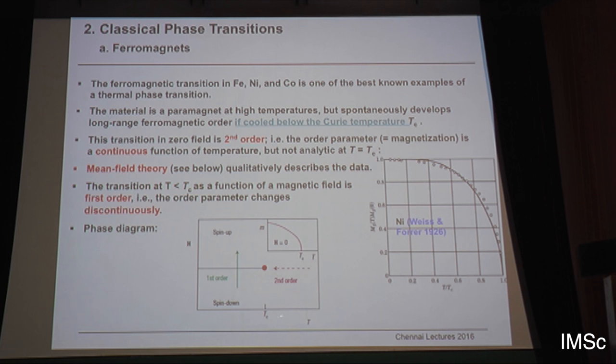And here you see, for instance, the historic experiment by Pierre Weiss on nickel, where they measured the magnetization versus the temperature, and they found it goes down and follows approximately a square root. And here is a schematic phase diagram, so magnetic field versus temperature. Here is the Curie temperature, here is the ferromagnet, here are the polarized phases, and what the experiment does here is it comes down in temperature at zero field straight towards this critical point. And here is the magnetization versus temperature schematically. And the solid line here actually is Weiss's very own mean field theory.